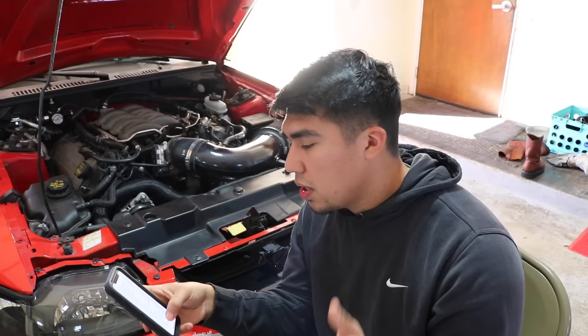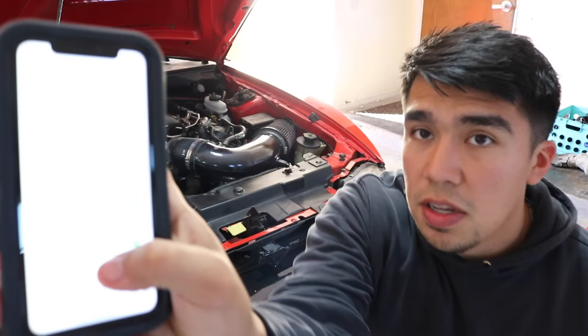And hopefully I'm not missing anything, because there's so much stuff to this swap. That is just crazy. Look at all that. This was my list and I gave it all check marks slowly. But okay, now I'm gonna go over extra things that I suggest you get. If you're already spending this money, you might as well get this stuff, trust me.